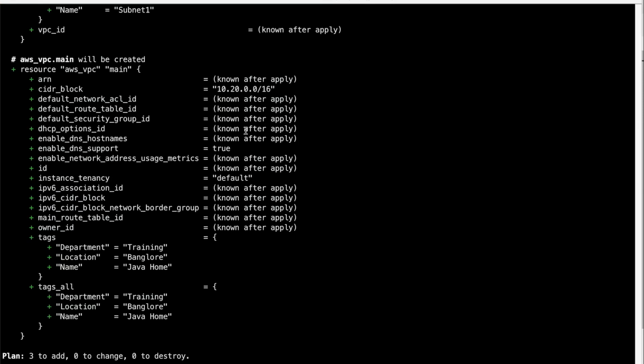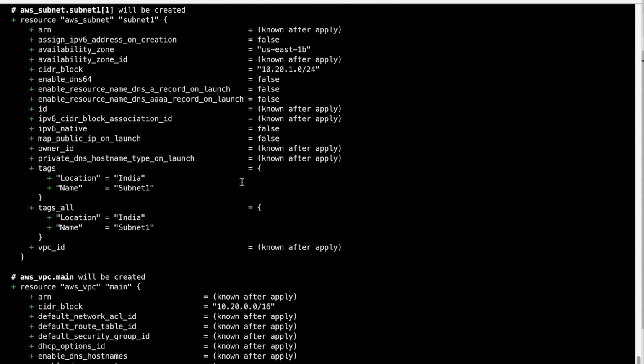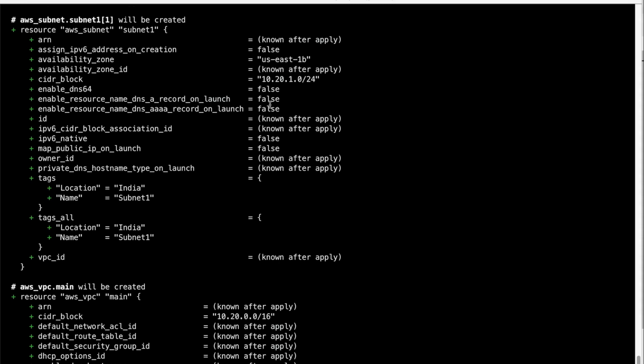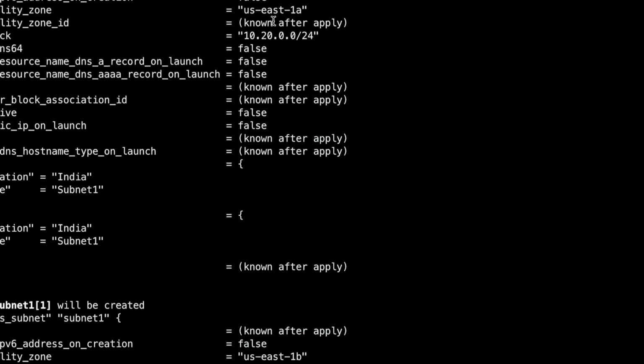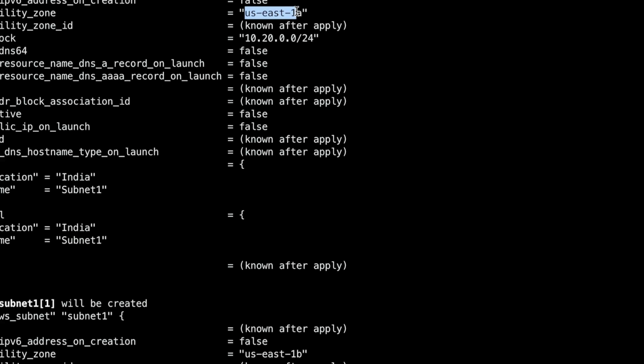And cross verify availability zone. US East 1B and US East 1A. We are getting list of data sources based on current region, and we are dynamically picking those elements and using in the code.